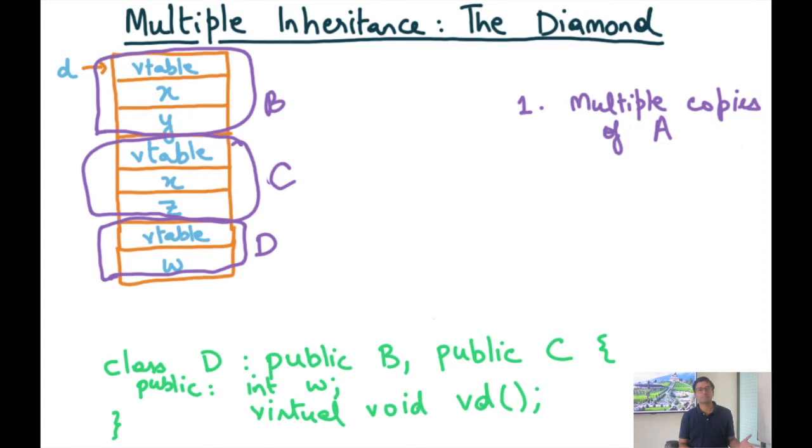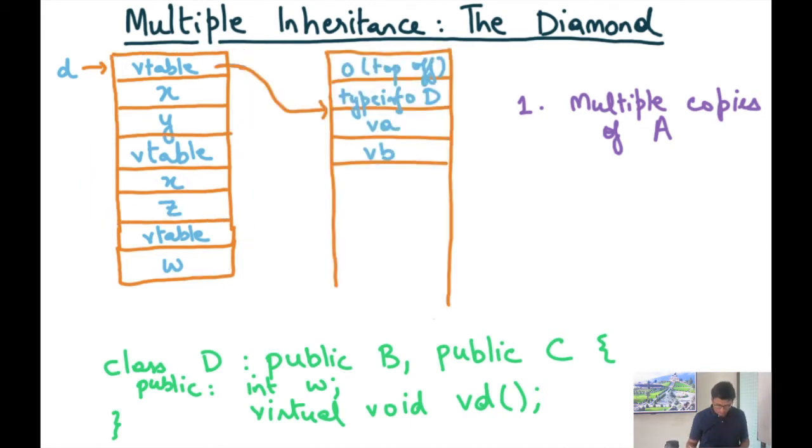Nothing changes between multiple inheritance as we discussed in the previous module and multiple inheritance with the diamond structure. Just that there are two copies of X, and depending on what context it has been used in, the appropriate copy would get used. Now which copy gets used, that's a programming language semantics issue. We are discussing code generation, but based on the semantics, I know whether it should be this X or this X, and based on that, I would be able to do that. Typically, the programming language would require the programmer to disambiguate which X he or she is talking about.